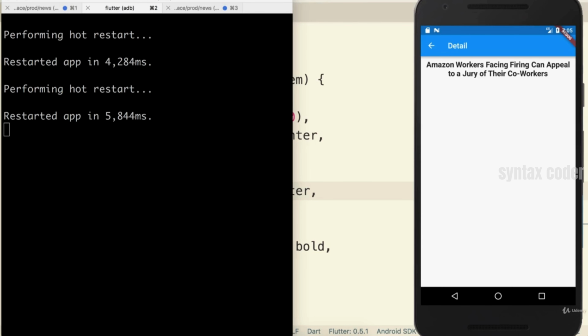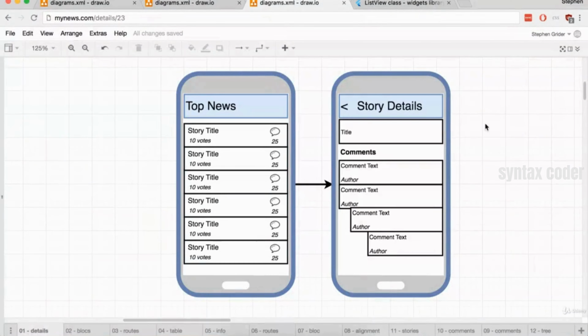In the last section, we got our title to successfully appear on the screen. We're now going to focus our attention on rendering out the list of comments underneath that. Now, the important thing to notice about this comment list right here is that inside of a comments child, we want this thing to be kind of indented a little bit over to the right-hand side to indicate that this particular comment right here is a response to this one right above it. So putting together this comment list is going to be a little bit different than some of the lists that we've built previously. Let's take a look at a couple of diagrams to understand why that is.